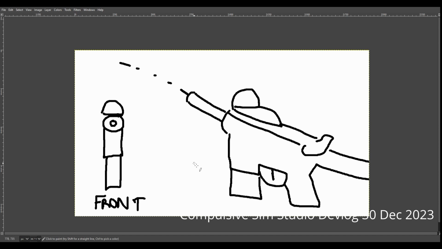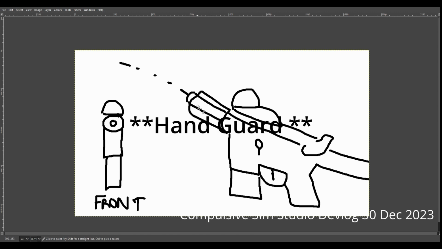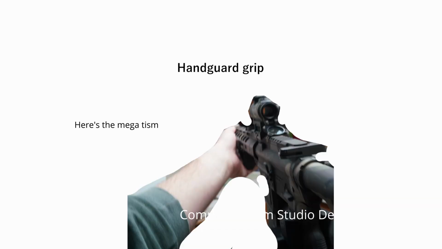Here is a rudimentary gun. My thought is the hand goes from handguard. Oh, that's the barrel. Hold on. Goes from the handguard to the charging handle to the magazine to the bolt release and back to the charging handle in whatever order is necessary.